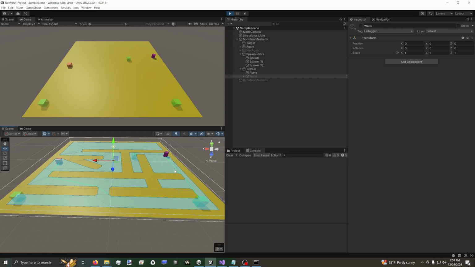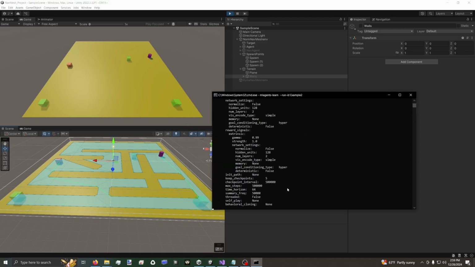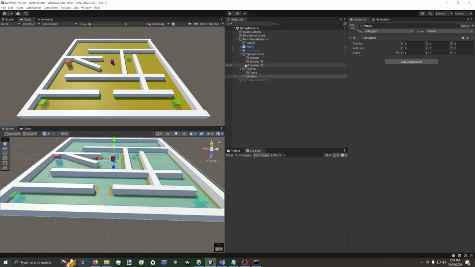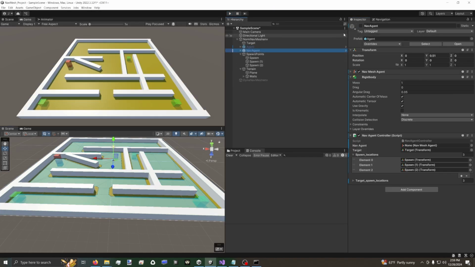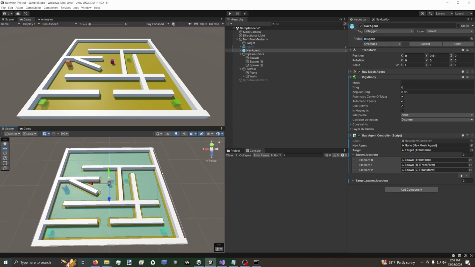You can see it's making progress. I don't think we've gone far enough for any sort of reward to show up. But let's stop it. We don't need to see this anymore. And let me just show you the difference. So the machine learning agent can eventually learn how to solve the maze, I think, with maybe a bit more help, and also starting with probably a simpler task for it to understand all the values that it's getting.